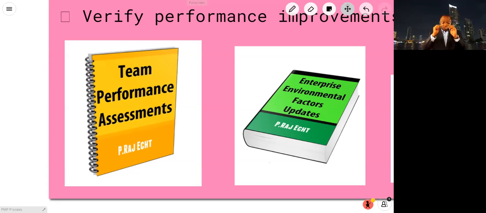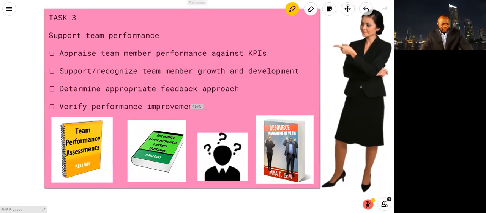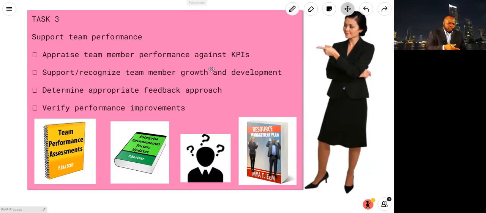management puts on the spectacles and looks down. Oh, that is bad performance. No, no, no. That is not how we need to think about this in the world of Agile, okay? In the world of Agile, we look at the team performance collectively. We're not looking to play the blame game. One of the other things we get from the 49 processes is enterprise environmental factors updates. And these EEF updates are really updates to underscore what individuals have gained in terms of skill. Skill records are updated and things such as that.